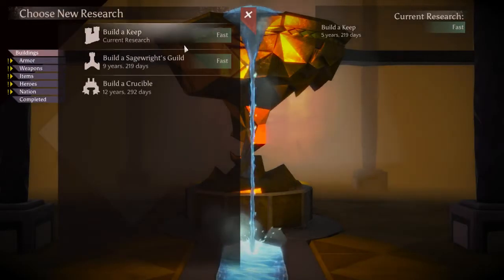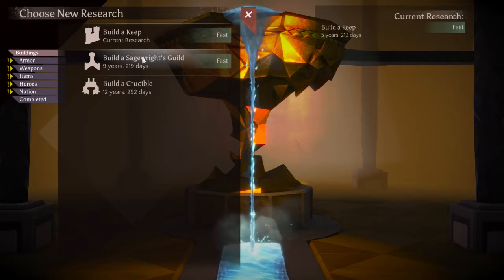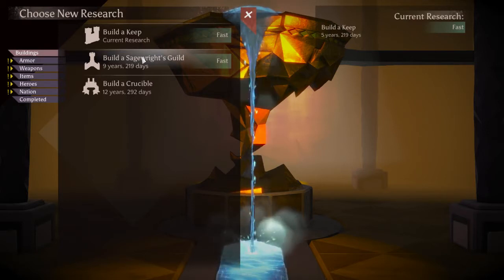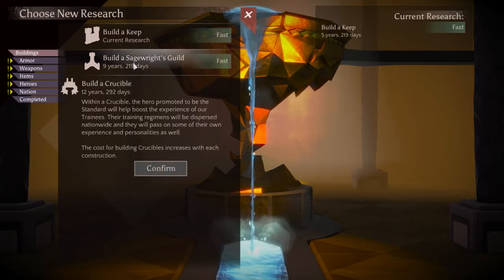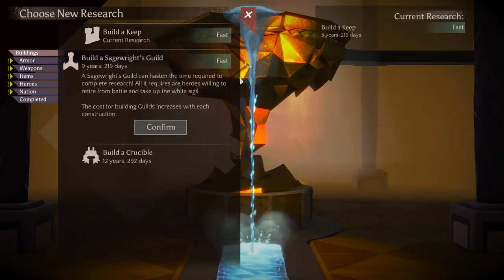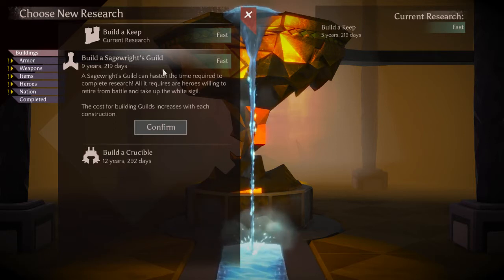Okay, research. I showed you I built a keep. There's the Sage Rights Guild. They're saying that you can have heroes join the Sage Rights Guild, and it'll reduce the time it takes to research. They give you a bonus to your researching time, so you get stuff researched faster. Then you can build a crucible. Okay, yeah, I can't click it. Sage Rights Guild hastens the time required to complete research. All it requires here is willingly retire from battle and take up the white sigil.